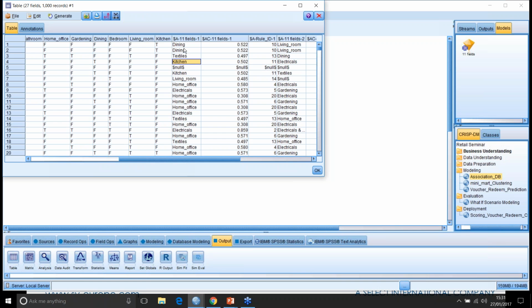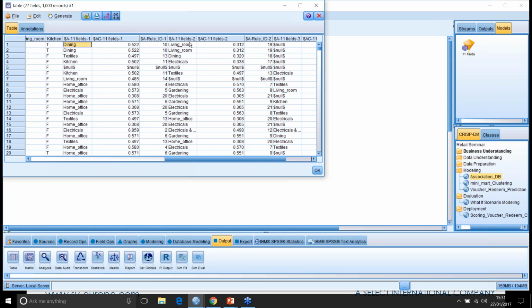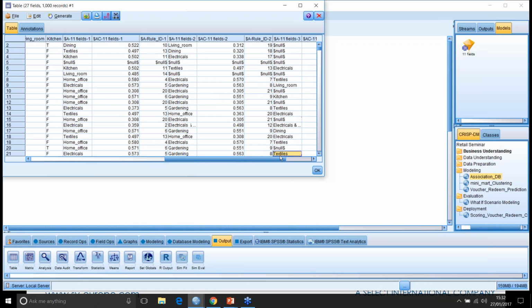It's a very simple way of doing it. And in fact, of course, we find that for most cases we have more than one recommendation we can make. For this one here we have living room, where it's a 31% chance they'll go for that. Down here we have electricals, textiles, home office and electricals.